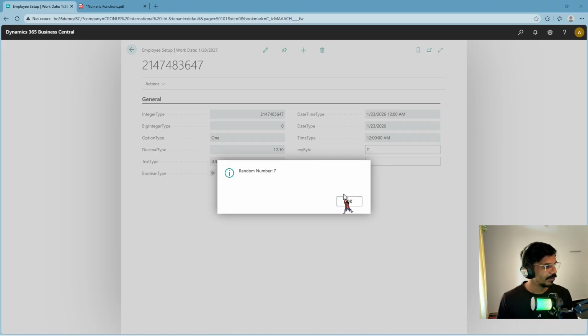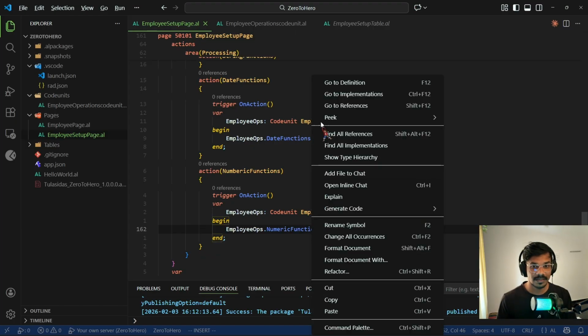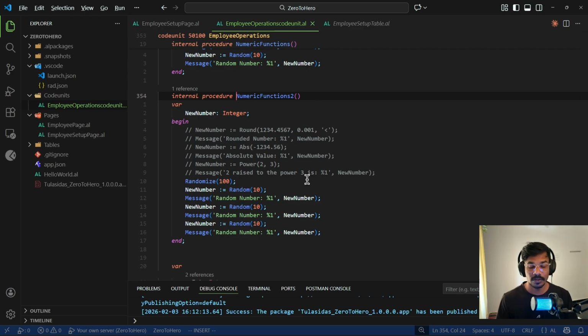So basically, Randomize has generated a set of random values, and these are choosing from the same set. This is a seed value. If we are not changing the seed value, it is always going to give us the same set of random numbers to choose from. If we give a seed value, it is going to provide the same set of values.